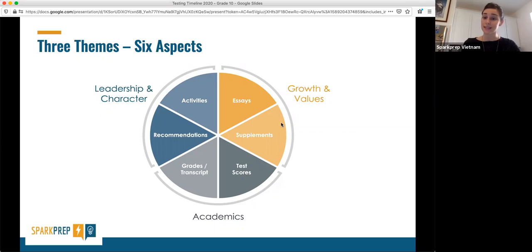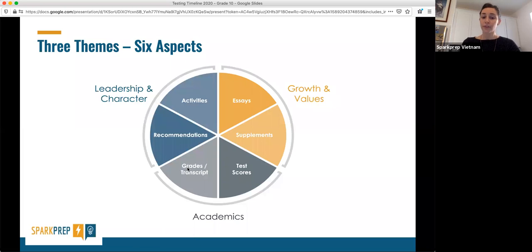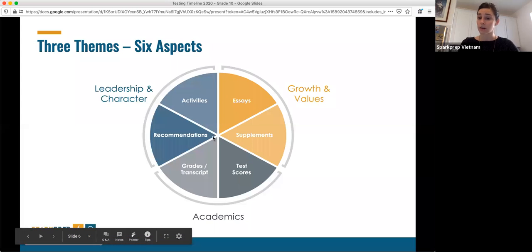But the reason that I think this is important to come back to repeatedly is because, as you see, test scores have always been and continue to be one slice of this. For different schools, they have different levels of significance, and certainly the higher your test score is, the more doors that leaves open for universities. You'll be within a competitive range for more schools, and you'll be a more competitive applicant at those schools. But really importantly, test scores have always been just one part of this piece.